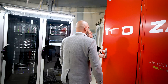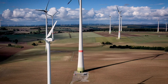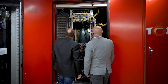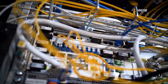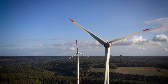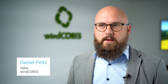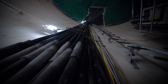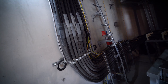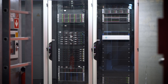We build and operate data centers in wind turbines. This has grown out of our history. We have the problem here in our region that a lot of electricity is generated by wind turbines, but the electricity cannot be transported elsewhere. So it's obvious that you should put the power consumers inside the wind turbine towers, and the idea was to build the data centers in these towers.